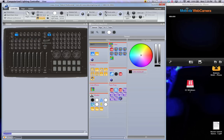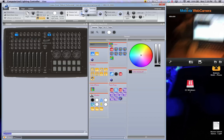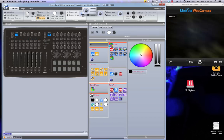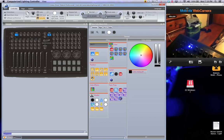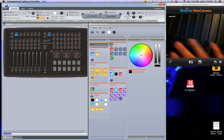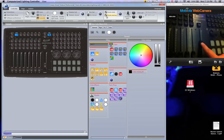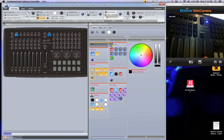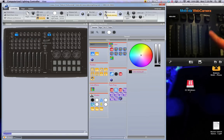So what's going to happen and how do you assign something? The first thing I want to assign is the master. The easiest way is to go to the master dimmer and control-click on it. You'll see where it says 'link to console' and then 'general dimmer.' That means the only button you can really choose is a general dimmer — you don't want to use one of the regular buttons. So I'll click that. It says waiting for a command, I just move it, and now the general dimmer opens up and down.